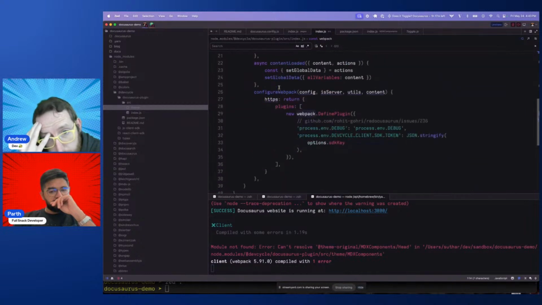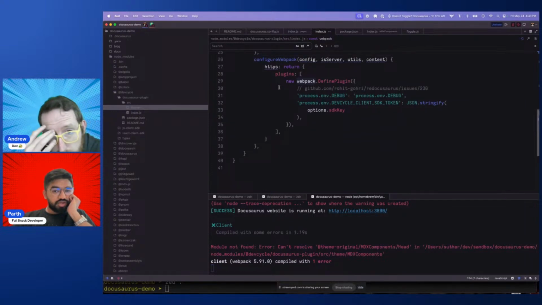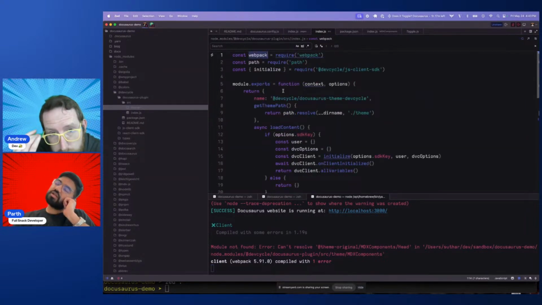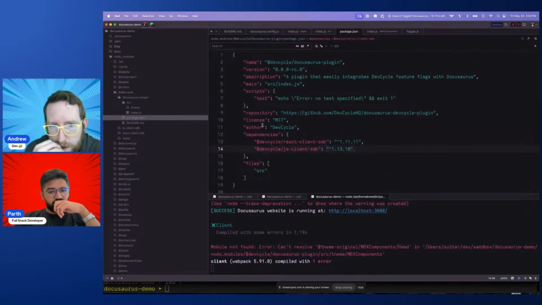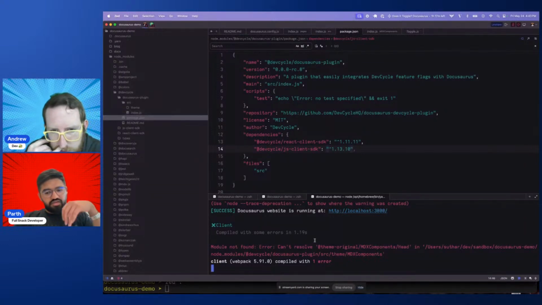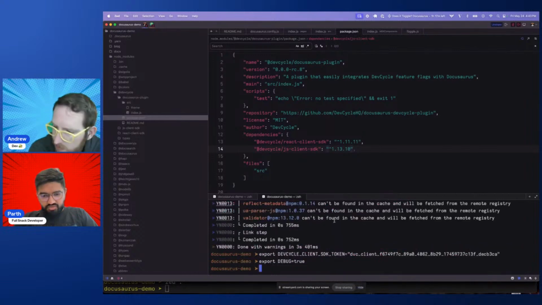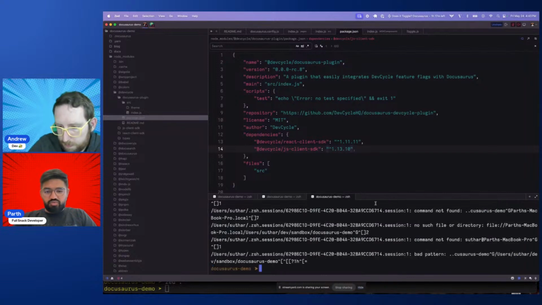Maybe I'm wrong, but if it was packing it, would we not need to build it? I think maybe it's building every time, but then it shouldn't be throwing the error because you just edited it. That's a weird bug. Maybe try a new terminal. Yeah, let's close this one. Open a new terminal here.